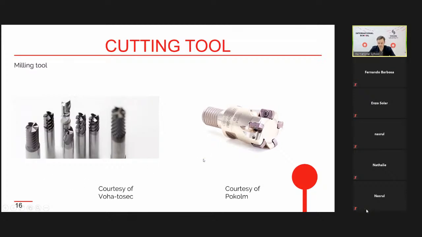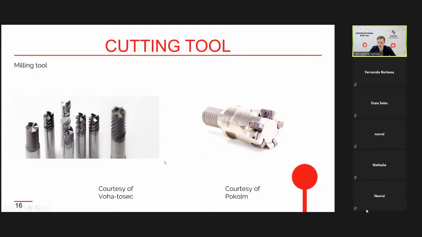shows different milling tools. For example, this one on the right is an example of a cutting tool that we saw previously for the milling process. This is an example of a milling head with 5 teeth. 5 teeth here for cutting. We can also say, like in turning, 5 inserts, which are clamped by means of screws, used for machining by this cutting tool. This picture shows only the cutting tool. Of course, we will use a milling adapter here to put this cutting tool into the milling machine.